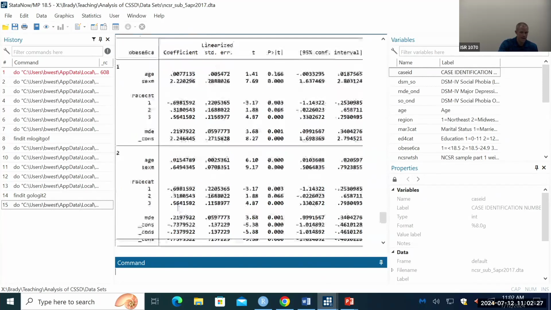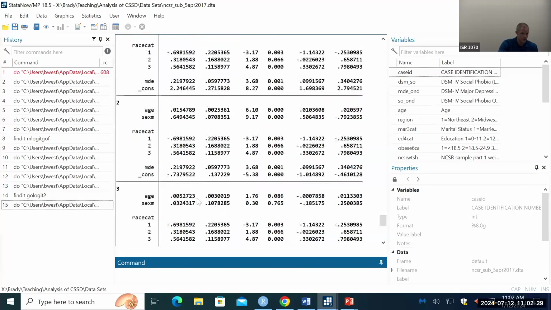Notice how the age and sex coefficients are changing depending on the cut point, but the race and MDE coefficients are being fixed. This is called the generalized ordered logit model. And in this particular example, it's saying that this model has a better fit than the model assuming proportional odds, fully accounting for all the complex sampling features. So when we're reporting, we want to say that the relationship of age with being higher versus lower obesity varies depending on how you make that distinction.